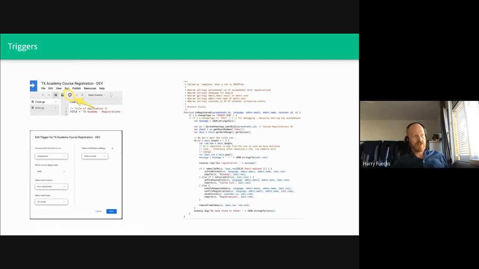And then the unregistered function looks a bit like this. So here I check that this was really a row inserted, and then I figure out a few different things. So I get the data from the inbox, I figure out if the email is okay, like if it's a valid email address, then I check if the course is full, and if those two things didn't happen, then we can say, okay, this is a valid registration, notify the person responsible for the course, confirm the registration, etc., etc. And there you see me using the log as well. So we're sending out log messages like new registration.